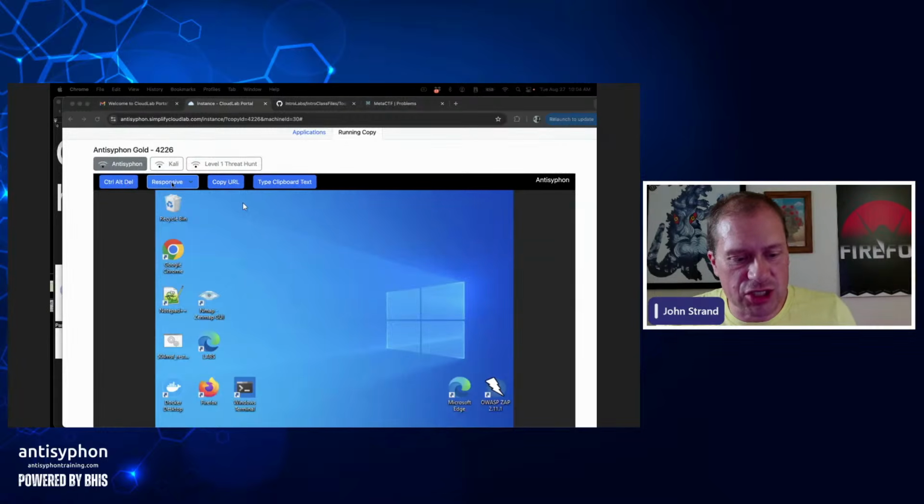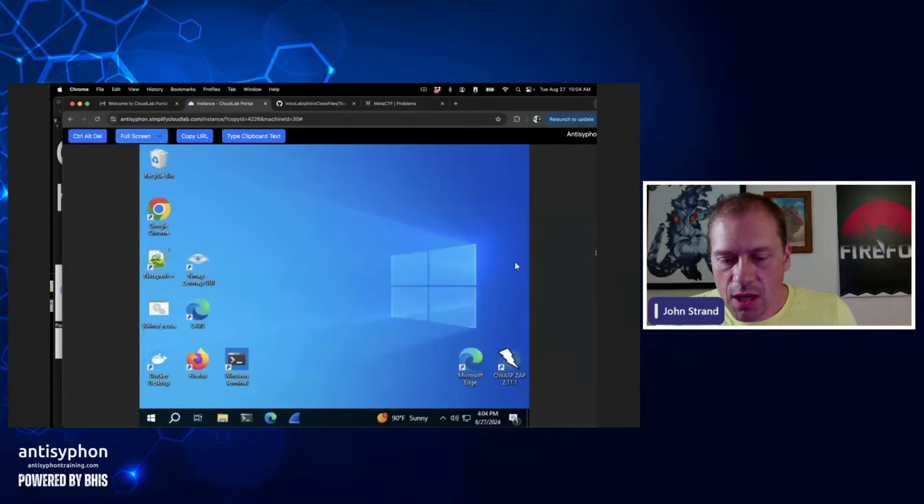The other thing is you can change the resolution from responsive to full screen. Like I said, this is what I use for my demos because it's just set up and it works, and it's slow, which gives me time to talk. But patience is a virtue in this. It is a free cloud VM for a class that Arnie Bellini is paying for as well.